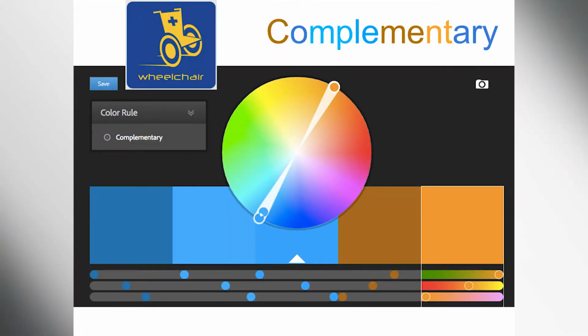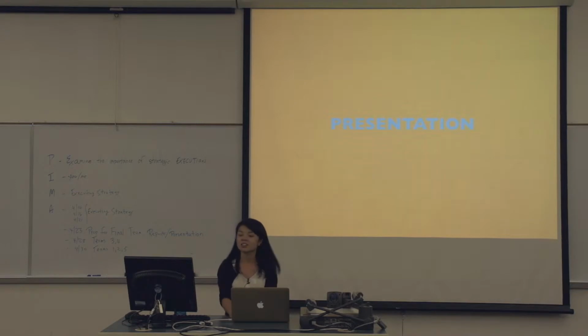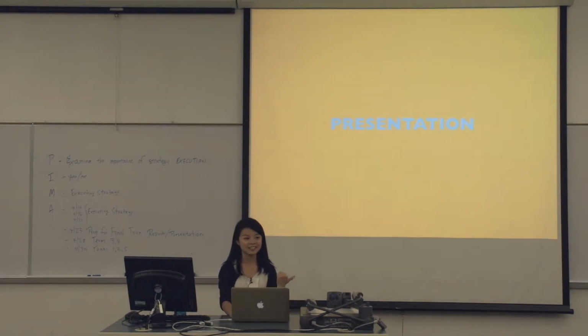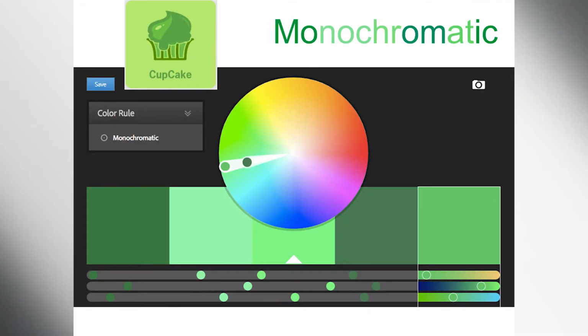And then another example of a color scheme is complementary, so opposite sides of the color wheel. This is good for presentations, but you want to be careful not to use bold colors too heavily. So like if you had to look at this for an entire presentation, that's going to hurt your eyes. You want to choose softer colors if you're going to do high contrast or complementary. And then there's monochromatic, which is different shades of the same color. This is a more sophisticated color scheme.